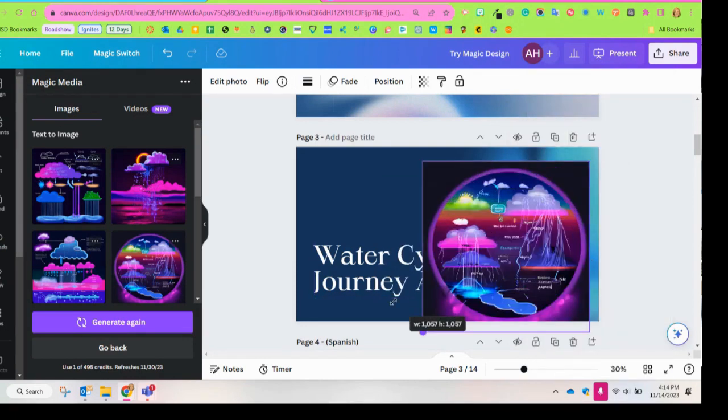Let's see what that looks like. So there are some labels here. You're going to find, though, that in most cases, text in generated images from AI is not going to work very well. We found in trying to generate, for example, a logo for Innovation Ignites, that it cannot spell the word innovation correctly, or the word ignites correctly. So just be very careful if you ask this to generate any kind of an image with text. Make sure that the text is spelled correctly and that it actually makes sense.